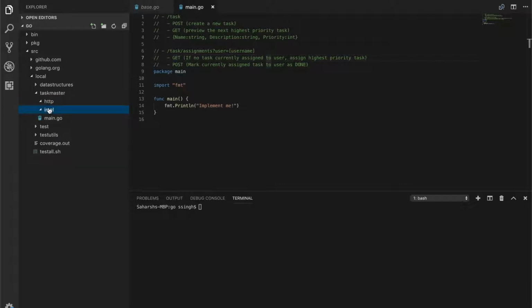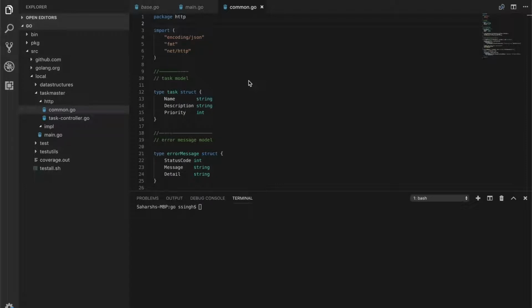The impl package is the brains of our operation. Here we will implement the taskmaster without worrying about the HTTP layer through which it'll just happen to be used, right? So this is basically an exercise in separating concerns. In essence, keeping our abstractions modular and focused on specific purposes. And that's just a good way to architect and organize your app. And we'll do that even in our simple little app. Okay, so let's focus on the HTTP package first. Without worrying about actually implementing the taskmaster requirements, I just want to build out a skeleton or a demo version of the app that doesn't do much, but the endpoints are usable and they're active if the app is running. Okay, so let's do that.